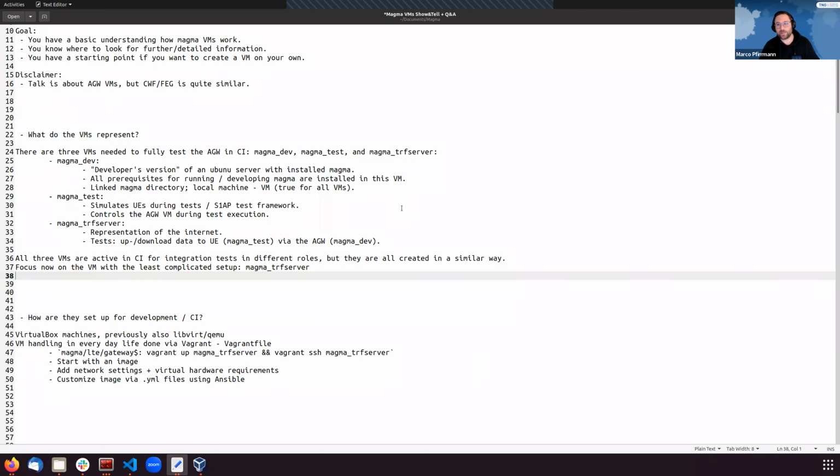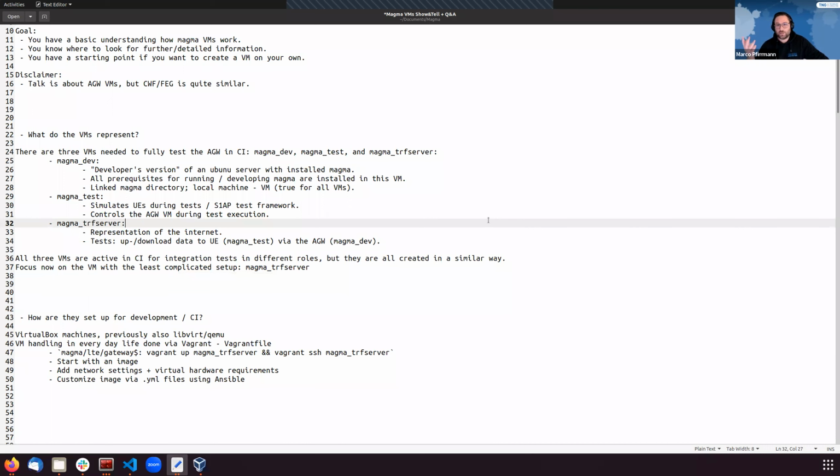I will come to that. We're going backwards, so I will first talk about how we are going to set up, and after that, I will talk about how they are made from scratch. As I just said, the process is very similar, especially the tech stack that is needed is very much the same for all these three. So I will explain the whole process for this traffic server.